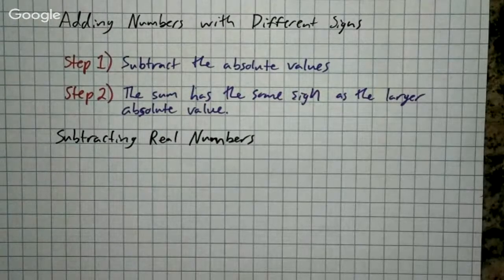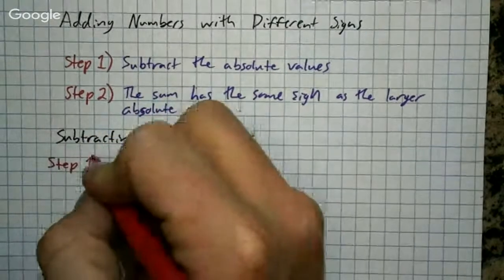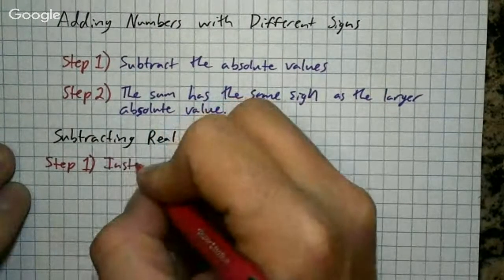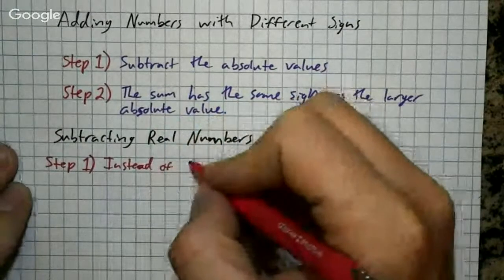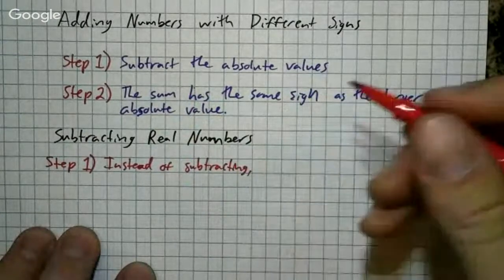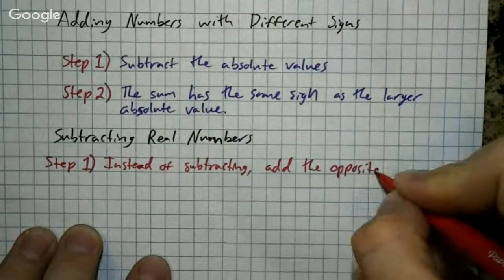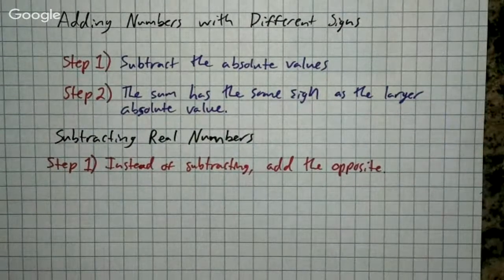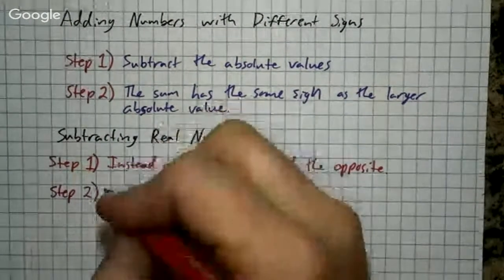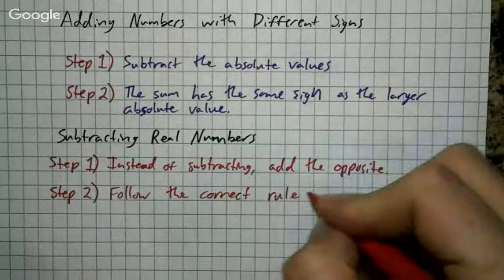Now the last one we're going to do is if you are subtracting any real numbers. Subtracting real numbers, there's a way we can do that too to make it less confusing. Step 1, when we're subtracting real numbers, is that instead of subtracting, add the opposite. Instead of subtracting, add the opposite. Step 2 is to follow the correct rule from above.